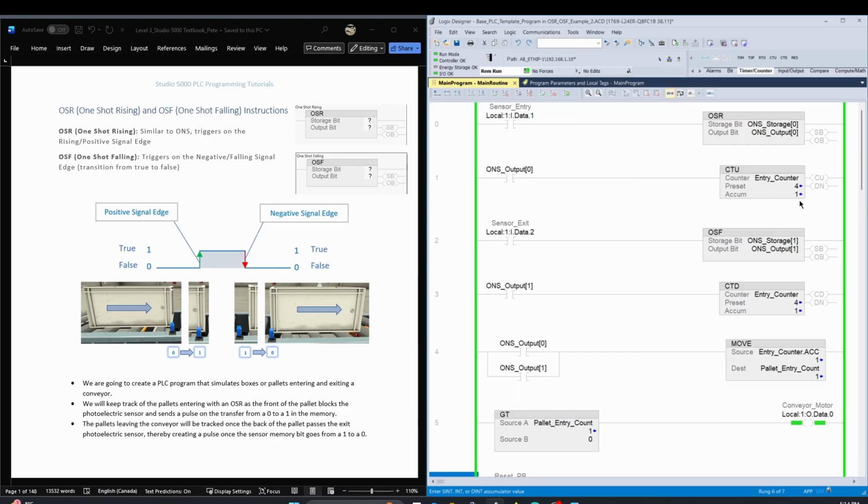So I'll do that once again. So now we're at 2, nothing again. Go to the transition here again from a 0 to a 1 by closing that switch, and we should increment by 1 more.